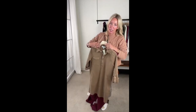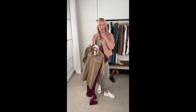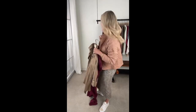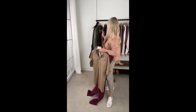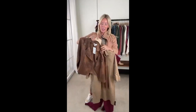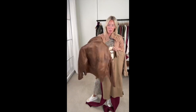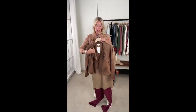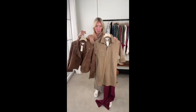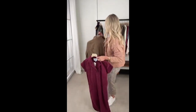I think when I wear a jacket over a dress like this, it has a collar to it, I tend to like a jacket with more of a collar or at least something that stands up. So the Z-Supply would work beautifully, or I would be more inclined, I think, to go into my little Every Moto over this guy because, again, I can get a little bit more structure in this collar if I just pop that back up. Do you see how it gives the front of this jacket some shape, which would be really nice layered over this Michael Stars dress. So neutral, easy. Pop on a pair of booties or a sneaker, you're done.